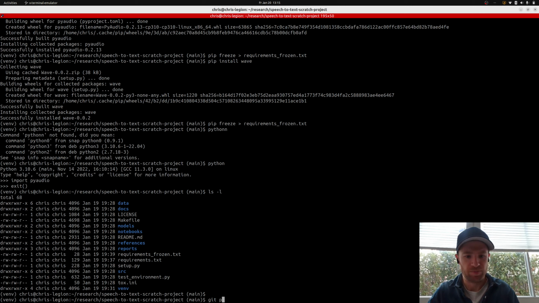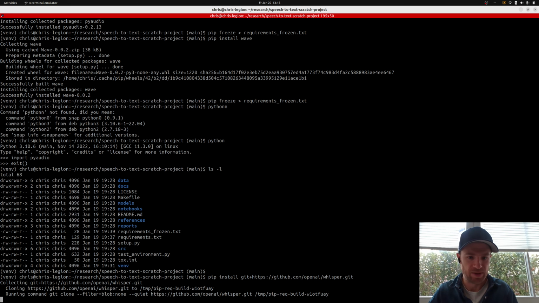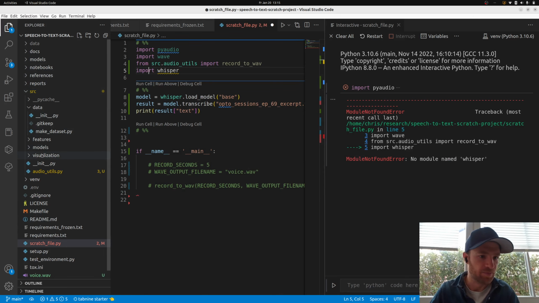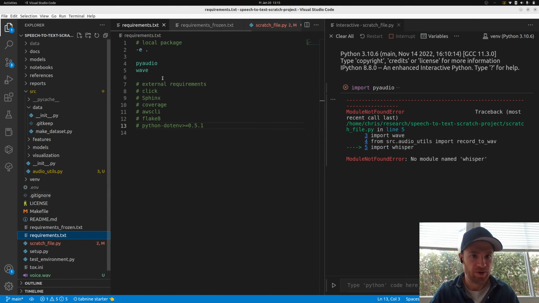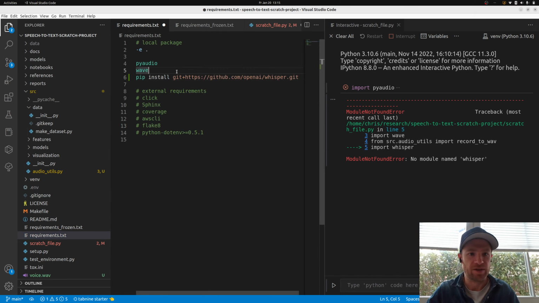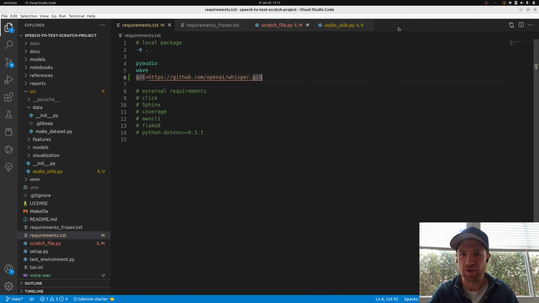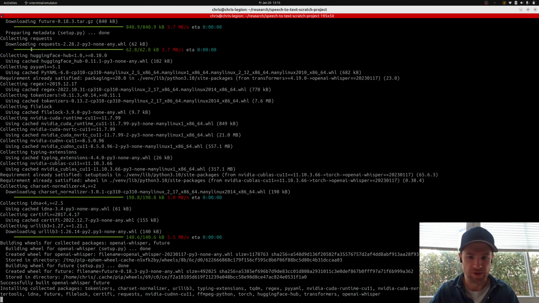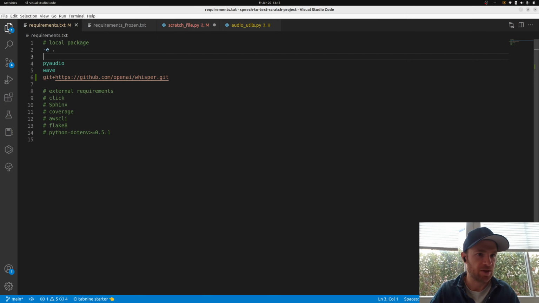So I can just copy paste this, and where are the requirements? We should immediately add it here, obviously without the pip install. So we have it in the requirements, and then we can also freeze our environment once everything worked as expected. Let's close the file explorer again.